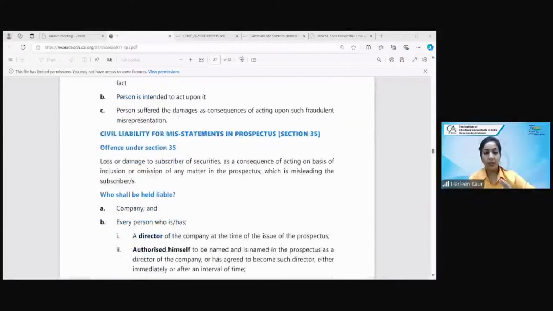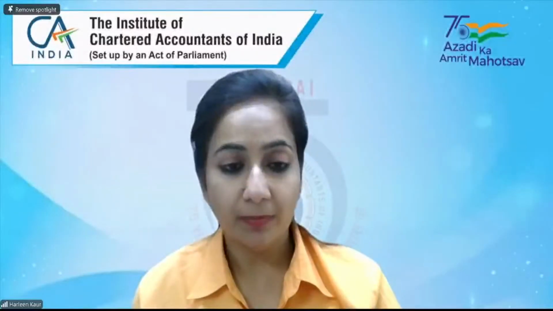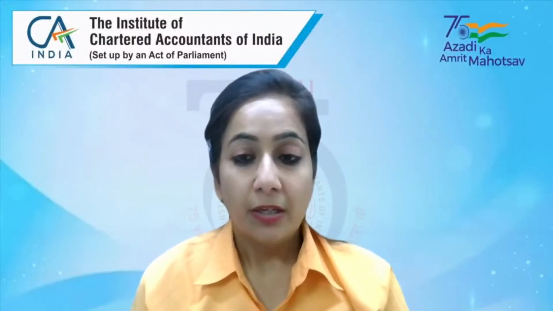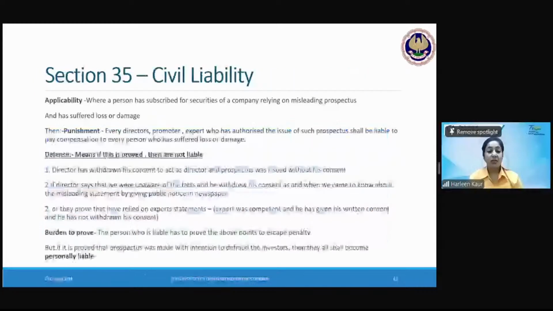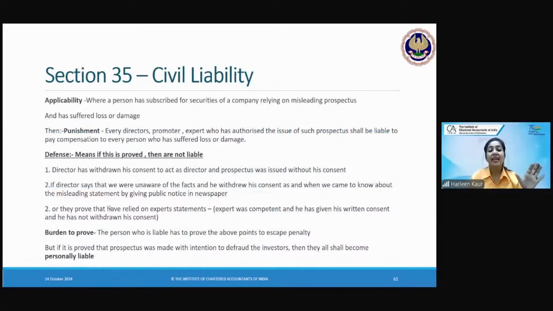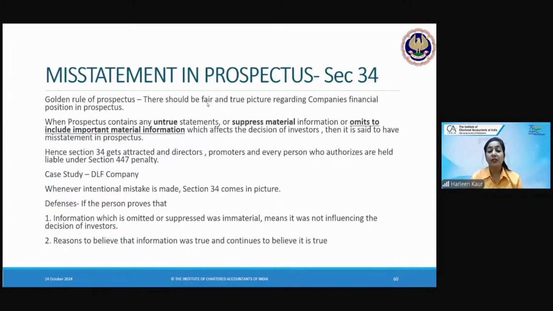Okay, let me open it in my presentation where I have written it out. So he's just simply trying to tell you what defense I can take. If the person proves, see, this is a very important point, the burden of proof. Now, where I have the reasons to believe, my auditor has given this report. I am the director of the company. I had the audit report as evidence. I'm showing it. Everything has to be taken in consolidated form.